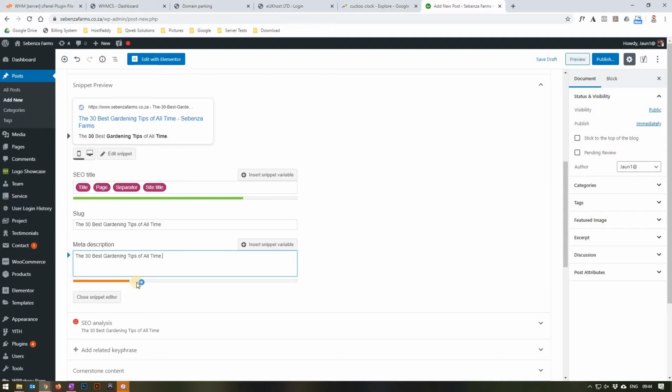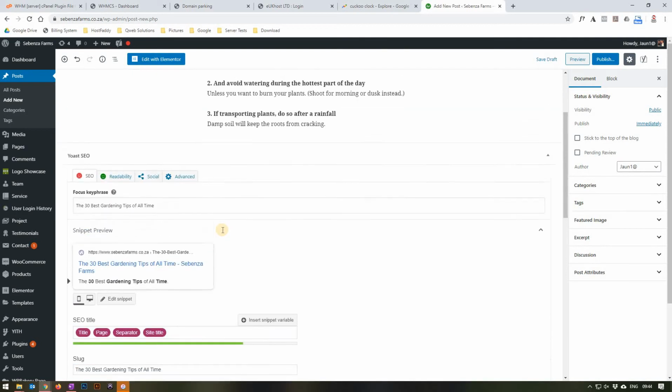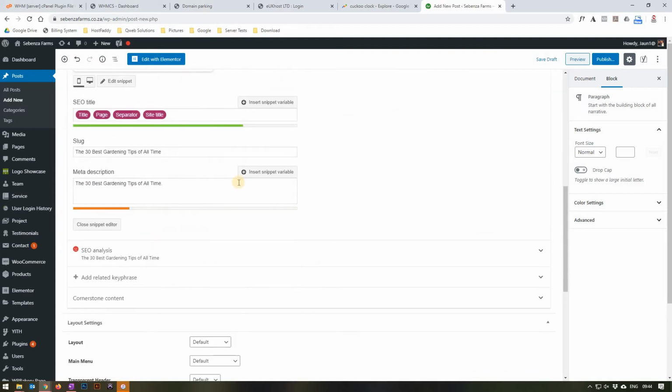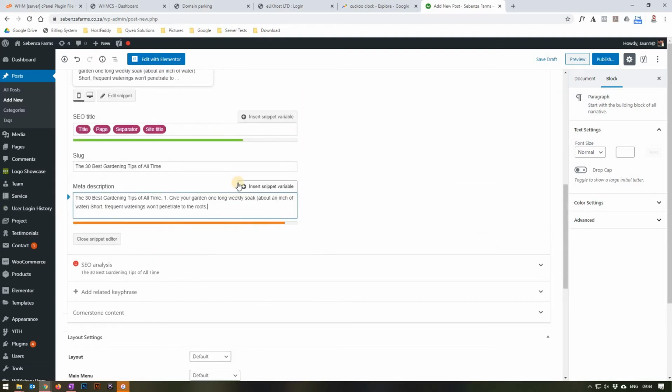As you can see, the bar is orange, indicating there is too little or too much text. In order to fix this, we will scroll back up to our content and we will copy one of the tips. We will then scroll down and we will add that tip to the next section. As you can see, the bar is now turned orange, indicating that the text is too much. We will now remove some text and you can see it has gone to green. This is the preferred amount and is acceptable.